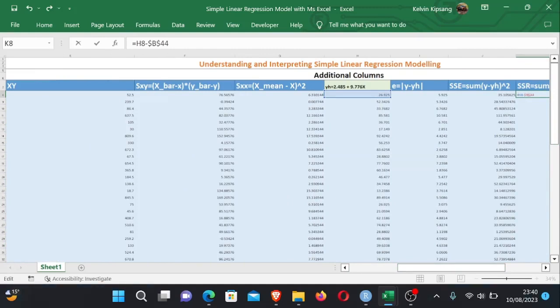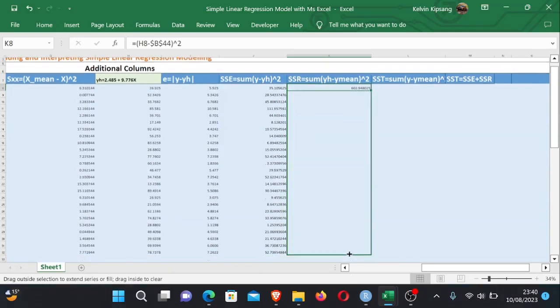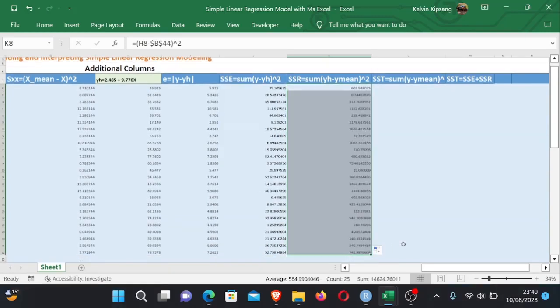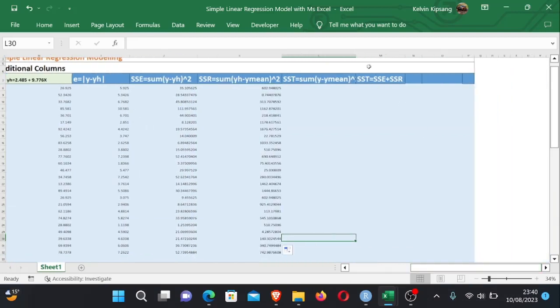Then I'm wrapping with parentheses. Then I'm squaring. Then if I hit enter, it gives me a result. Then I will drag down to fill. And we are on the right path.